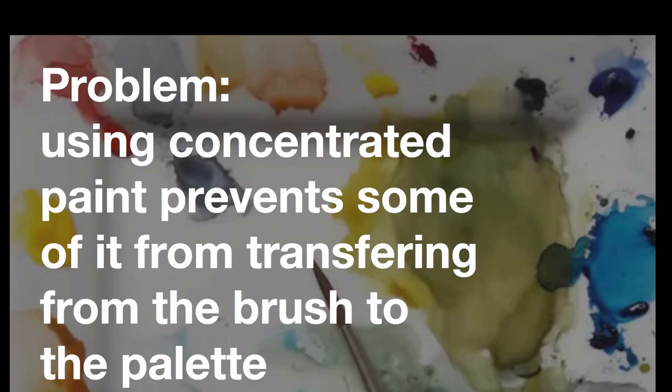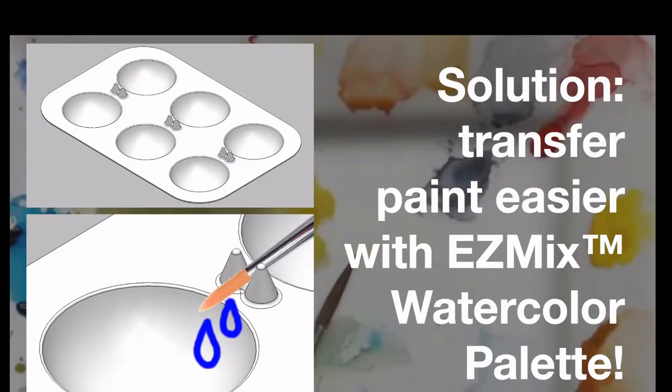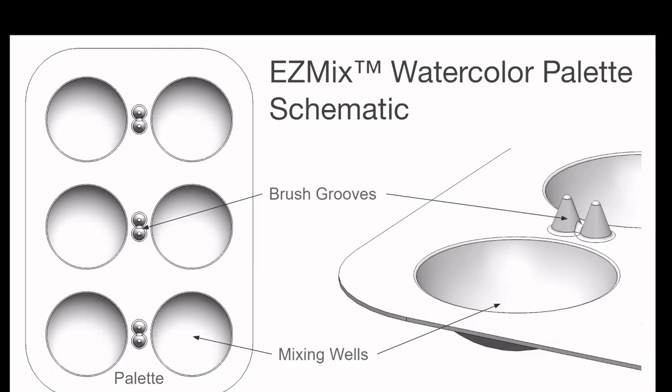In summary, the problem is that using concentrated paint prevents some of it from transferring from the brush to the palette. And my solution, I present to you the EZMix Watercolor Palette, an innovative new palette that features a simple but effective change in the typical design, which will improve the ergonomics and reduce the waste involved in mixing my paints. So let me explain how it works.